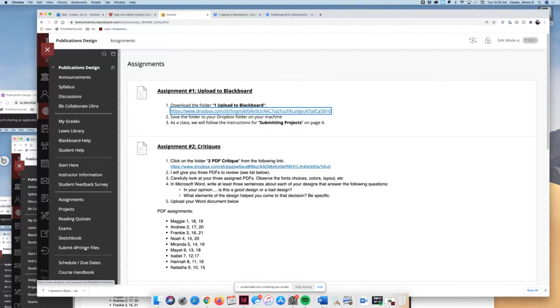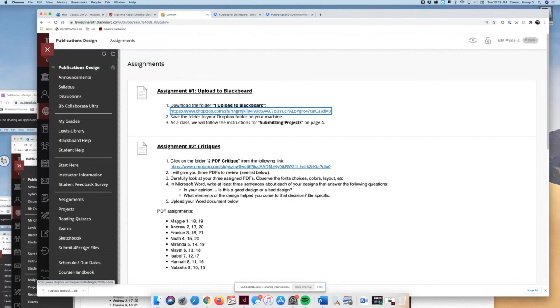Also, while we're waiting on that, if you have a laptop that has the ability to use Ethernet, you know what that is, Ethernet? You can unplug it from that computer and plug it into your Ethernet, and that way you're not going to be dealing with Wi-Fi, and it'll be quicker. But with the Mac Pros and the MacBooks and stuff like that, you kind of have to have an adapter. I know my daughter had that. You have to get the adapter for that. Otherwise, you don't have an Ethernet plug. But that's going to make things quicker for you if you're using your laptop and you want to do that.